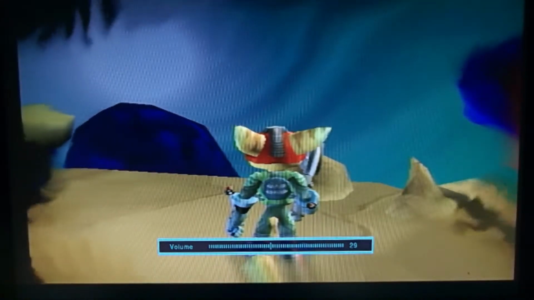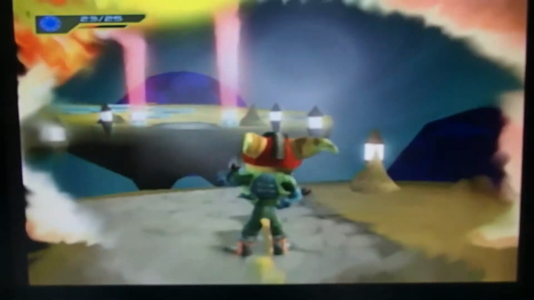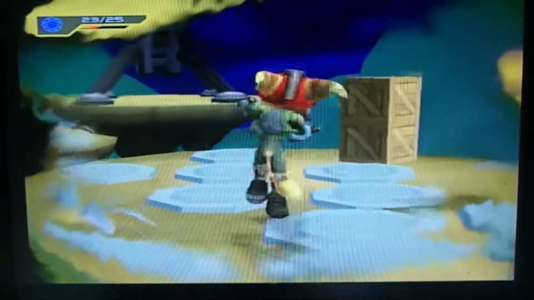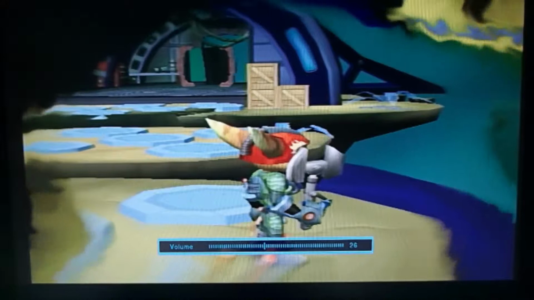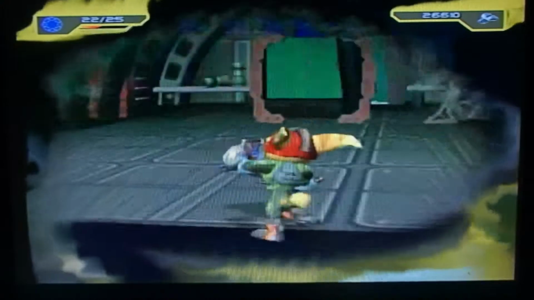Alright. So Clank's blaming himself right now. So, I feel bad for him. Just kidding, I don't know. Uh-oh. This place looks familiar. You know what this place looks like? Ratchet's home.